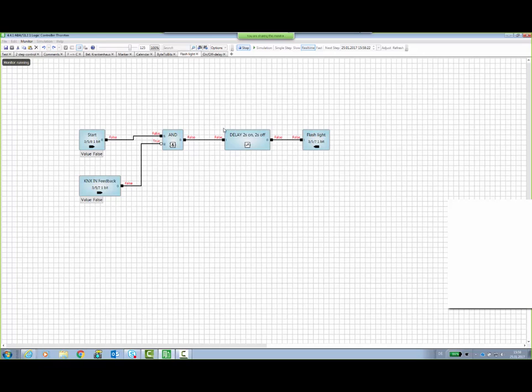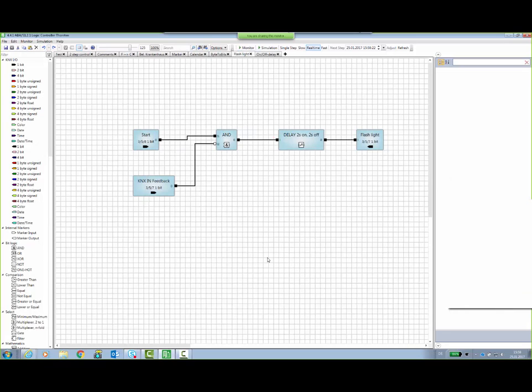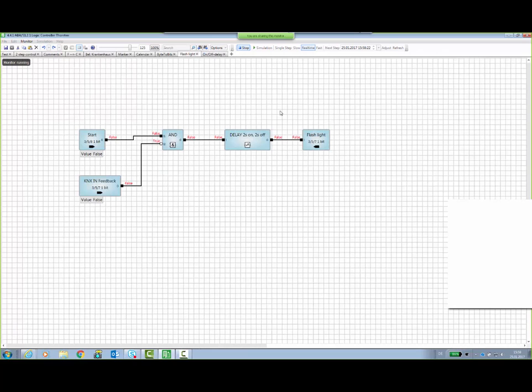Yeah, so it's a very nice feature also to check what's going on in your real installation together with this logic controller. Yeah, you stop this and then you're back in the editor. So it's very simple. You click only here on monitor and the monitor is running. Well, again, prerequisite is to have an IP connection established to the logic controller itself.